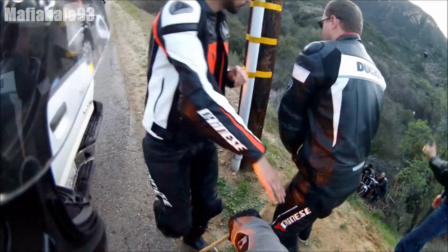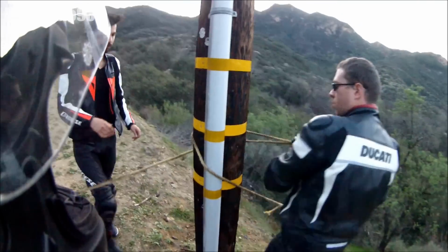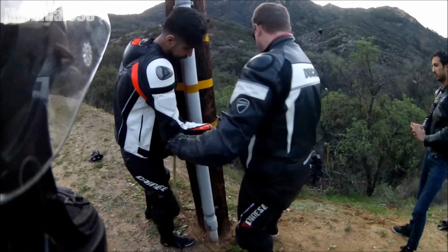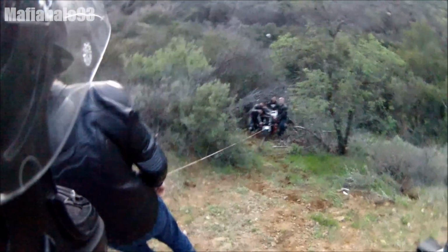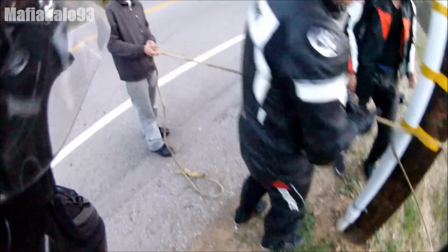Right from there, go around, wrap around here. Wrap around like a pulley? One second. Problem is, what if the rope starts cutting, or the tree starts cutting it? It's not going to cut it. A splinter will. Now, they're going to push? The thing is, it's not going to be a proper pulley system. That's what I told them! That's why when you pull this way it won't fall back on you. Okay, just go straight, it's not going to fall back. You know, I've done this several times.